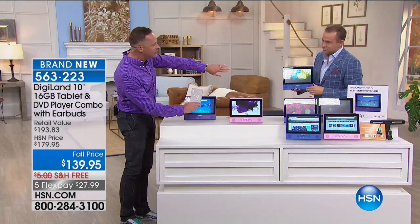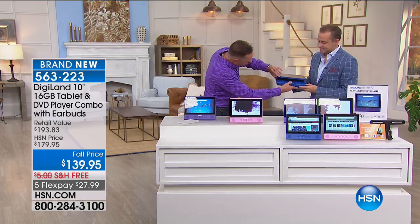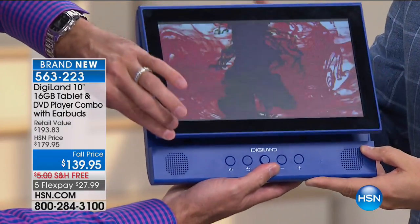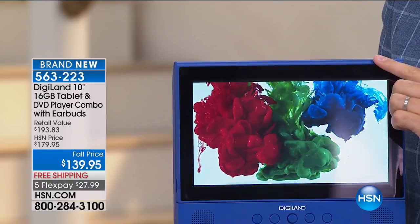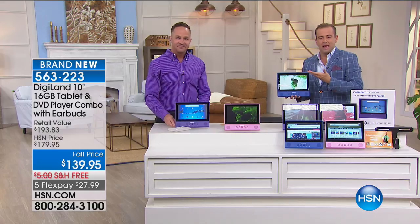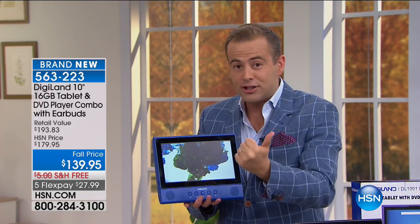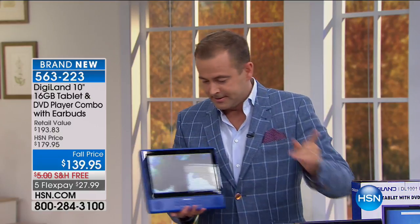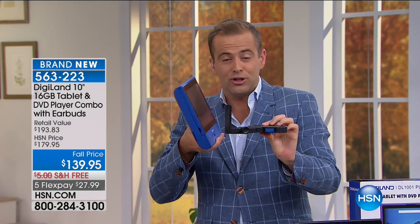The tablet Adam's holding isn't playing from an optical drive right now — there's no DVD in here at the moment. This is just streaming video. So you can stream, save, download, and play back video in so many different ways. Here's what's exciting: we upgraded the screen size from nine inches to ten inches, but maintained that incredible price. For the $139, you get the car charger, earbuds, and headrest mount. This attaches to the headrest in your car and holds your tablet. That's brilliant — now the kids are always entertained.